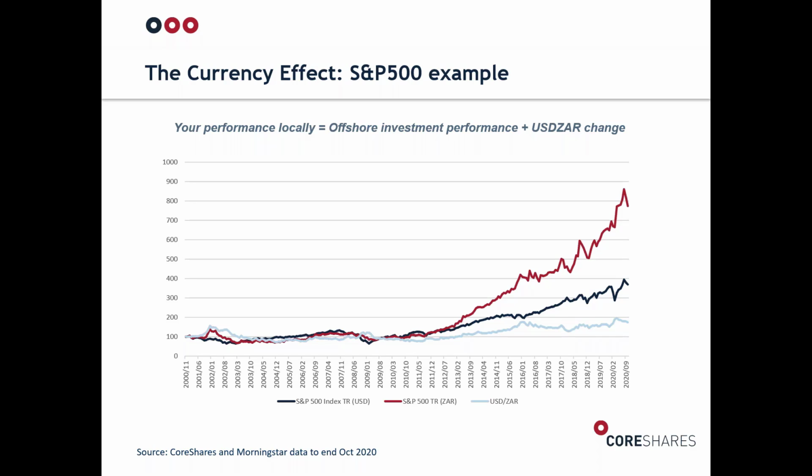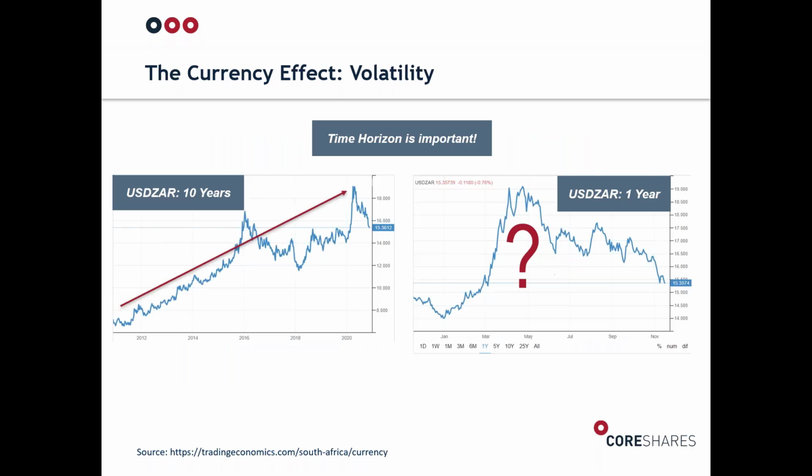I think it's really what suits you better. With a lump sum purchase, you might be buying at a good time, or you might be buying at a bad time. At CoreShares, we don't try to do market timing. We don't have a house view on trying to predict what the market is going to do in the next 6 months, or what the exchange rate is going to do, because we really view investing as a long-term exercise.